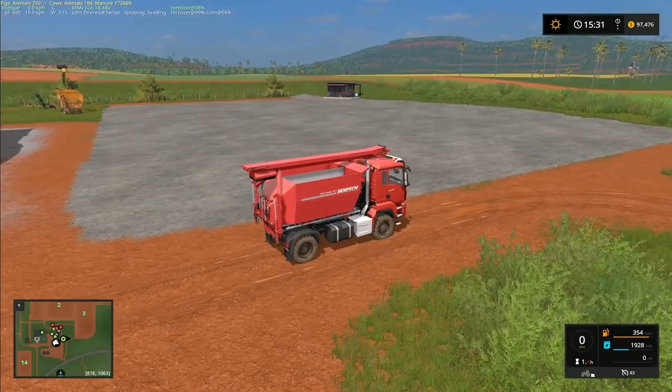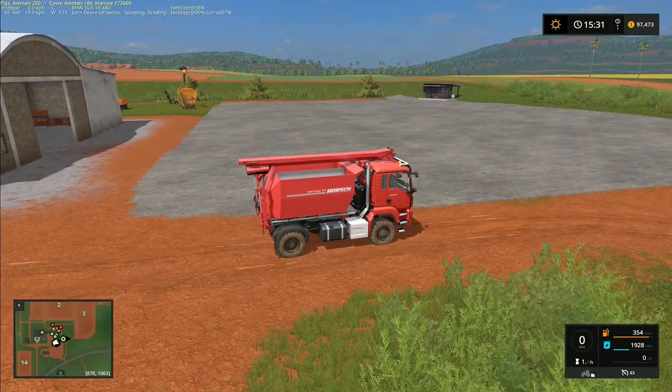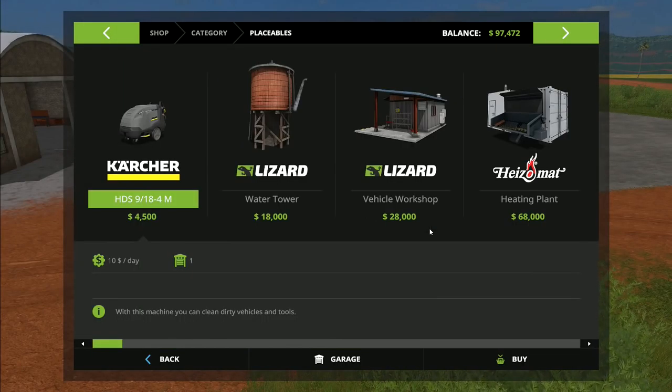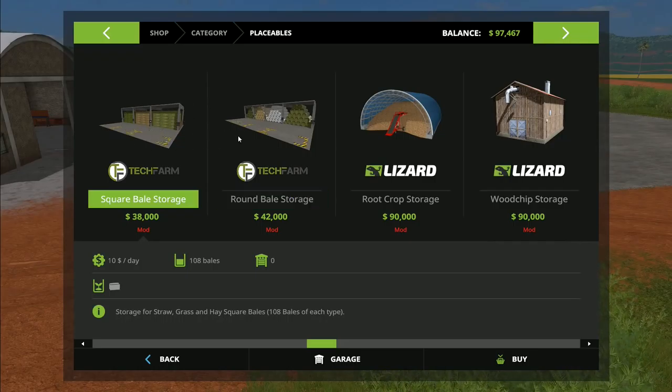There is our concrete. We can't drive on it this week because it's going to crack if we try doing something like that, and we are waiting for it to harden off a bit before we start building our sheds. My weekly question this week is, would you like me to use these two sheds here, which are auto-loading bale storage? Basically, you bring the bales up to the front, and we'll bring on an extra employee, and he will run these sheds for us. We just dump the bales outside, and he puts them away neat and tidy inside the sheds, just like that.